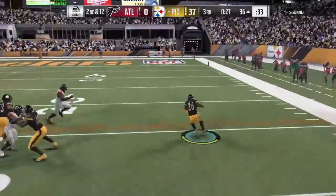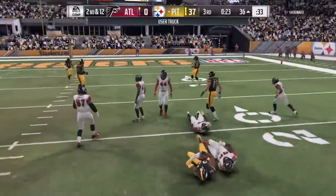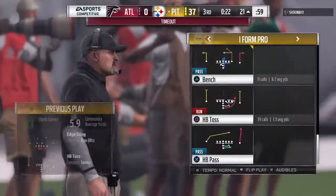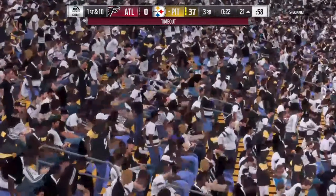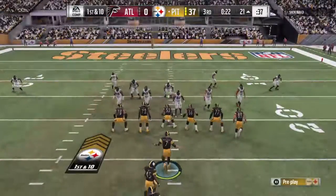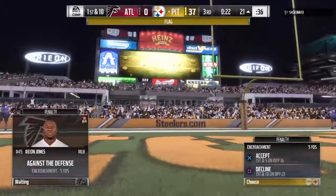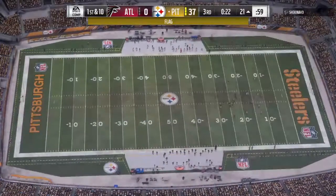And some room to roam now. And he's going to get this down near the 20-yard line. And play is stopped here. Timeout. It's the defense calling the timeout here. So, boy, that's already the third they burned here. They are out of timeouts now before we've even hit the fourth quarter.